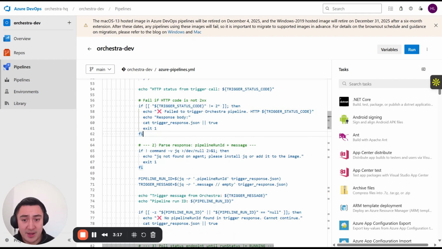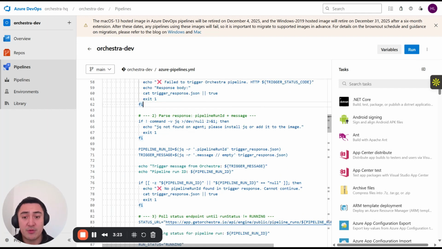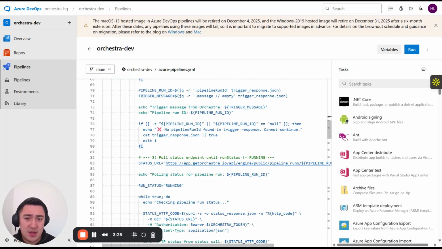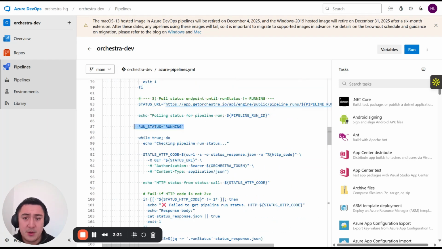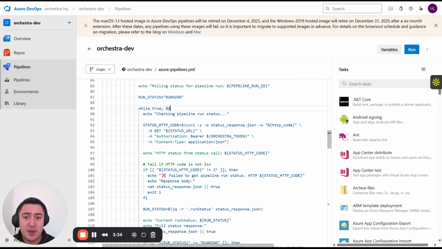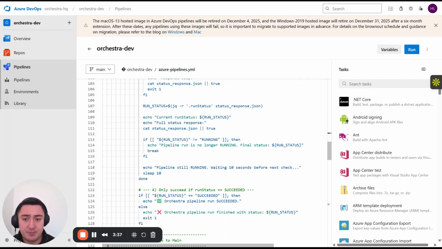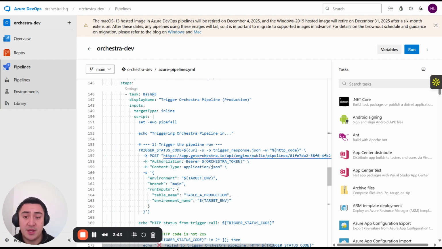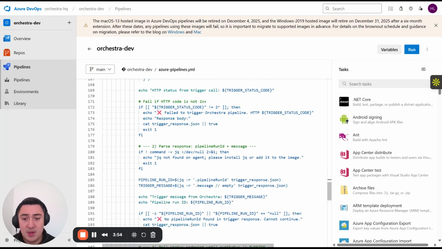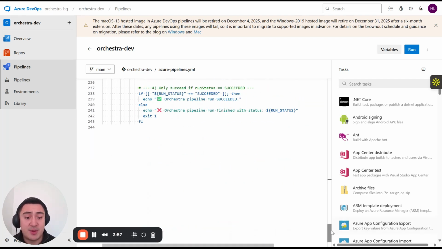I've got a little bit of error handling here as well. So making sure that if we don't get a 200 status code, we throw an error. And then a few other little bits of validation here. We're then going to set this run status value to running, and then while true, just keep polling. Then when it comes to production, basically doing exactly the same thing. It's just the parameters are slightly different. So, let's say you also wanted to pass in a specific production environment variable, you could do that too. But apart from that, all of this logic is basically exactly the same.